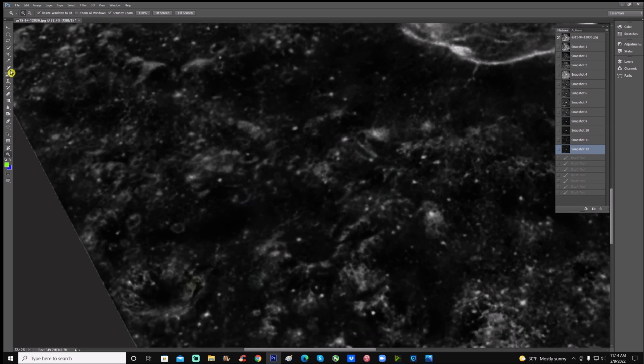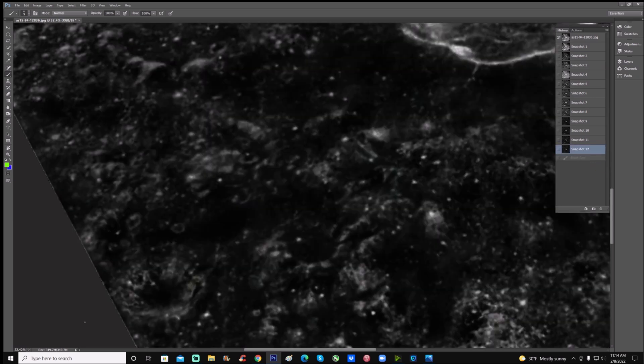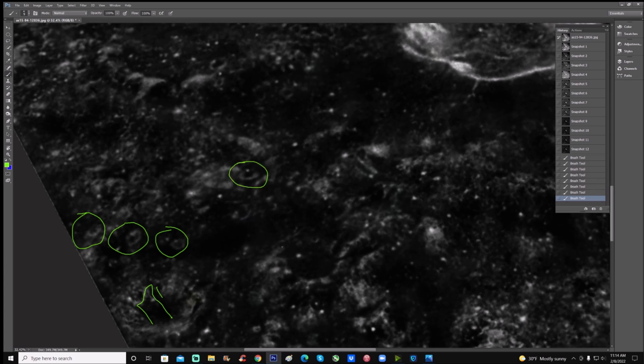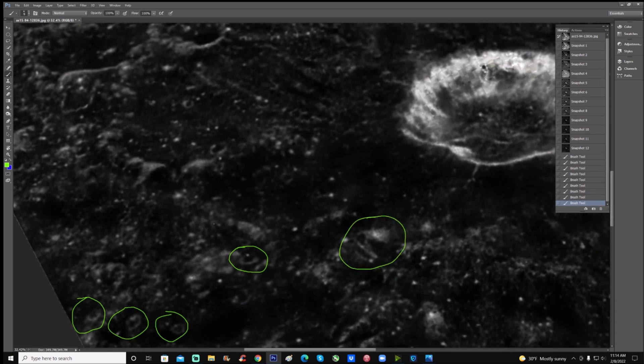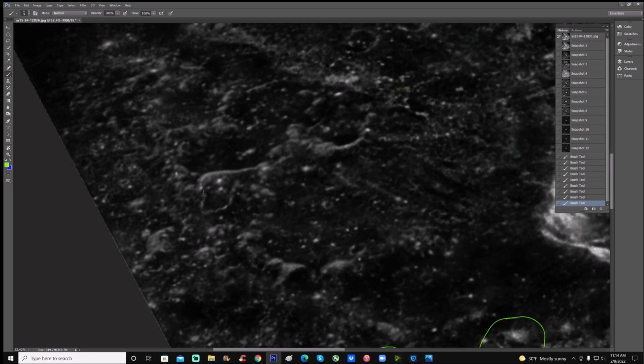It almost looks like there's something standing up as opposed to just a simple crater. Notice there's something right here — at first I said oh, that's nothing more than the crater wall. Is it? I'm not 100% sure because it looks like we got something right here that looks like it's standing up as opposed to laying down. It could very well be just shadowing. Again folks, pause it anywhere you see anything that grabs your eyes. These are foundations or pads, and these objects are sitting on top — just weird shaped things, could be buried halfway in the ground.